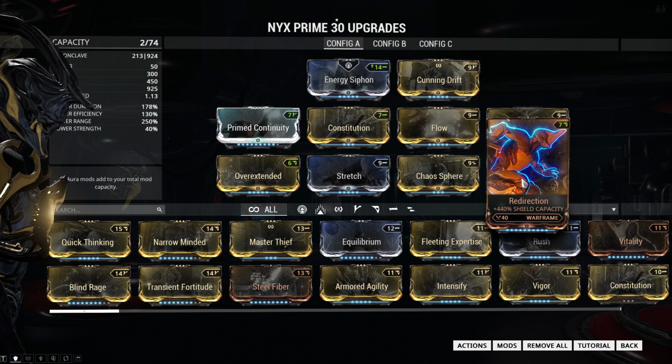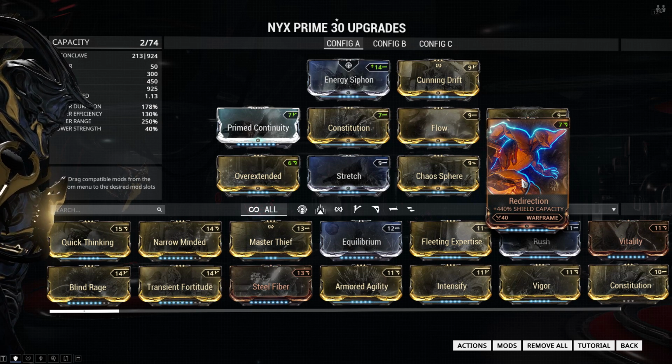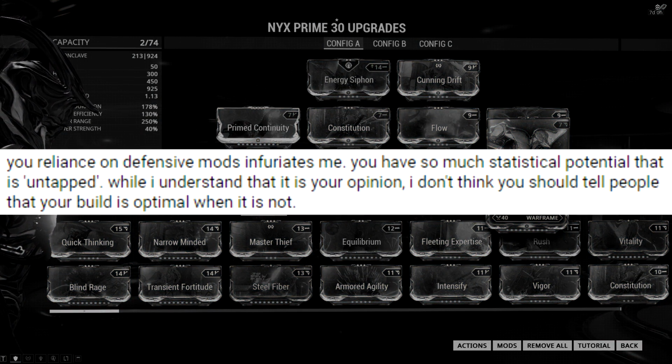Another mod I'm using is Redirection because the Nyx by default is pretty squishy, and once again you never know when the enemies decide to shoot at you instead of shooting at their friends. And I know there's gonna be that one person like on the previous video that's always like, your reliance on defensive mods infuriates me.